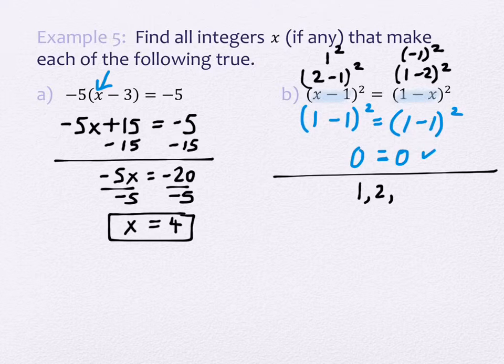This would be almost the same thing as if I had absolute values around both sides, right? If I had absolute value of x minus 1 and absolute value of 1 minus x, do I get the same thing? Yeah. So it's like saying, what's the distance between Shawnee and Midwest City? What's the distance between Midwest City and Shawnee? It's the same thing. So what do you suppose the answer should be for this particular problem?